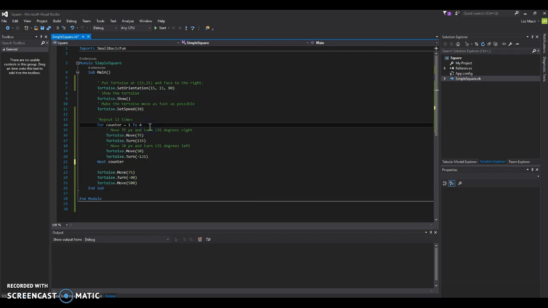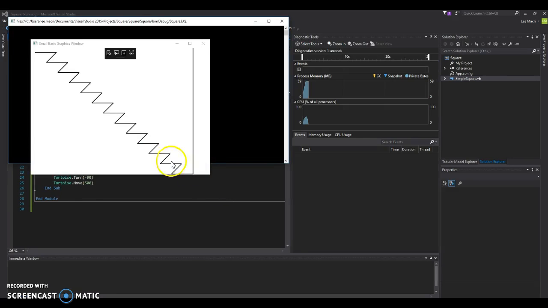Okay, but in this case, we decided that we wanted to repeat it 12 times. So I'm just going to put a 12 in there, and this should now produce the exact same pattern that we saw before. There it is. Top to bottom zigzags, and then disappear off the top of the screen.